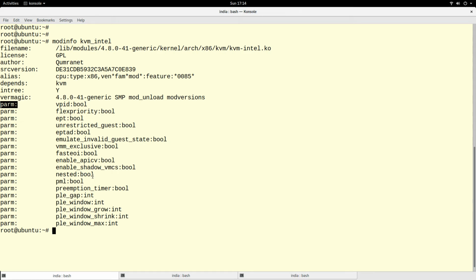A very common one that usually needs to be changed is the nested parameter. This tells us that there's a parameter called nested, and the type of this parameter is boolean. Boolean means it can be 0 or 1. 0 means the parameter is off, 1 means it is on.